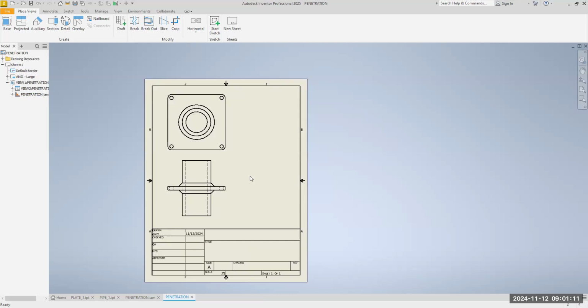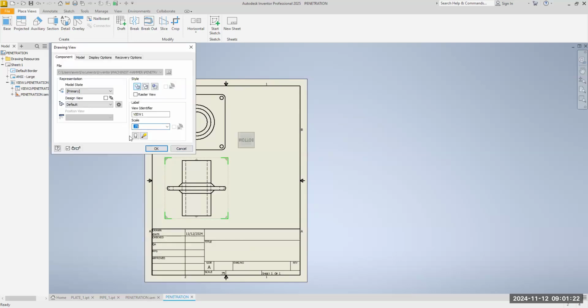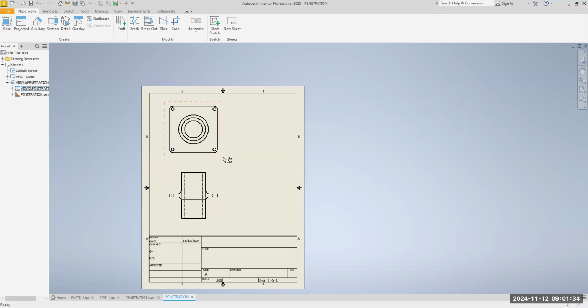And it's looking kind of big right now, but we're gonna adjust this in just a second. In fact, I'm gonna do it right now. I'm gonna do a right click on this front view, edit the view, and I'm gonna make it 0.625. It doesn't matter what I'm scaling it down to be because my dimensions are still gonna come out to be correct. Select OK. Now that looks a little bit better.